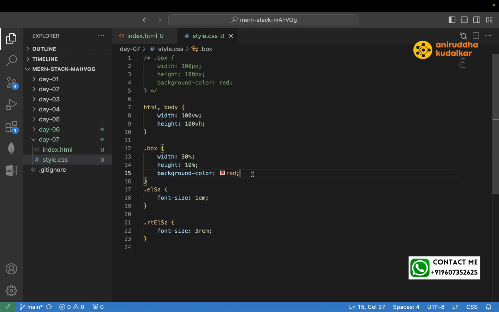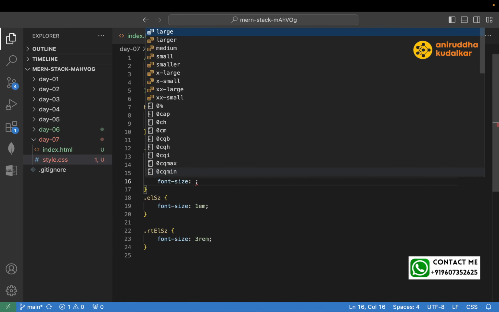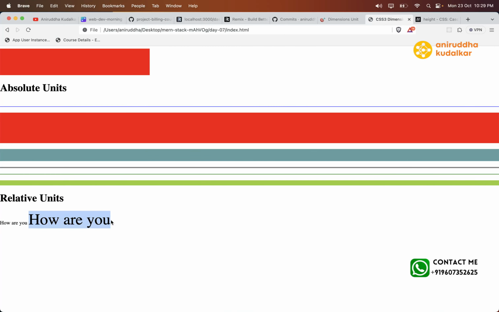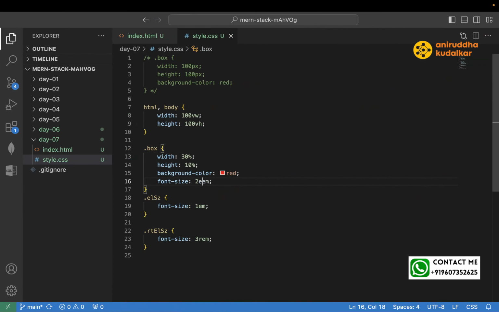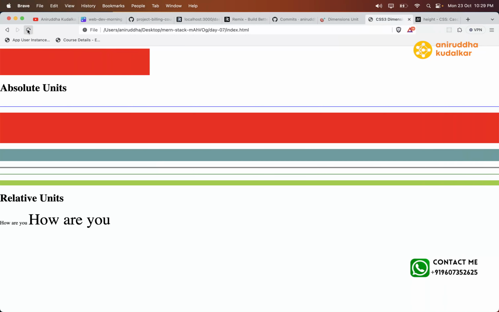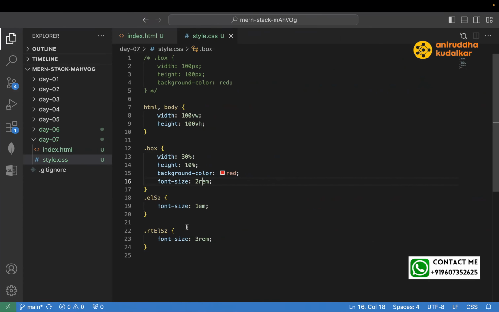Now to the box, if you apply some font size, say 2 REM, now see, 2 REM or 2 EM we have applied. Okay, now see it will impact on this. Okay, just set 3 REM. Okay, root element size. Now we are applying it to a box, right?